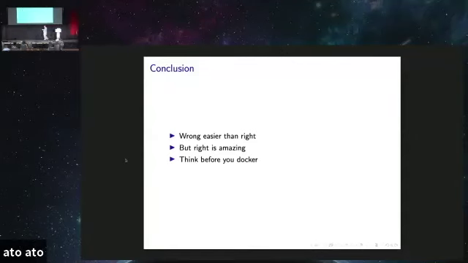Before you start vi Dockerfile, before you put the first byte, spend a day, two, three days, it's probably going to pay off. Think about it, right? Write the list of all the decisions you need to make, write the list of trade-offs you're going to need to make. Do research, ask people, write some prototypes. That's going to be work, but if you put in your work, you're going to get something pretty great.